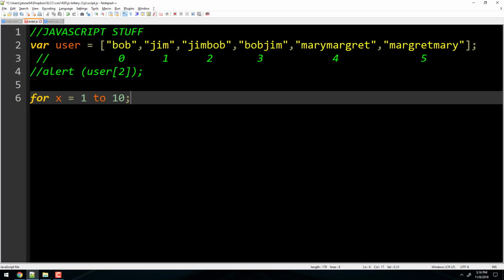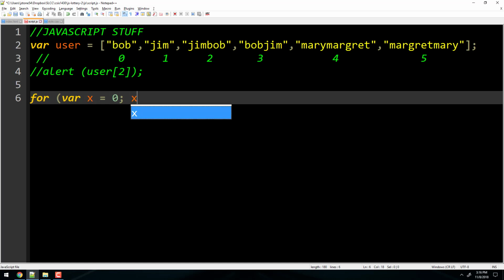But the reason I point that out is because it was very clear what's happening, right? I'm taking this variable x and I'm going to change its value from 1 to 2 to 3 to 4 to 5 all the way up to 10. Well, the new for loop syntax for most modern languages looks like this. We start off by creating a variable that's going to be our counter. So I was always using x back in the day, right? So var x is equal to 0. I'm starting at 0 rather than 1.